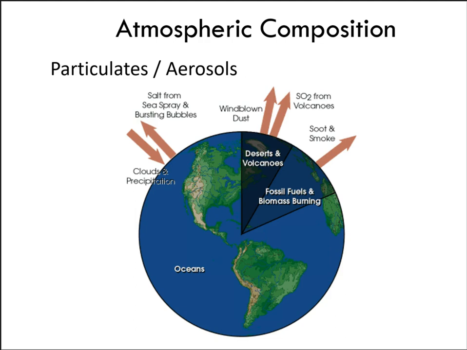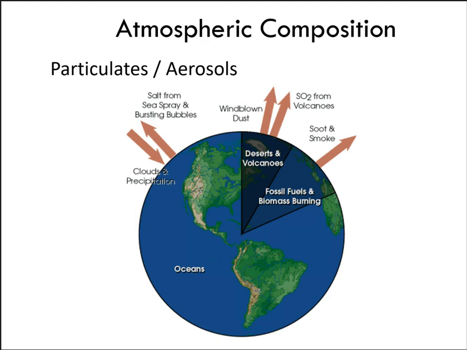Particulates can diffuse sunlight, reducing the amount and intensity of solar radiation reaching the Earth's surface. The most spectacular sunrises and sunsets are a result of this light being refracted by particulates in the atmosphere. And particulates will also reflect sunlight back out to space, never letting it reach the surface of the Earth.